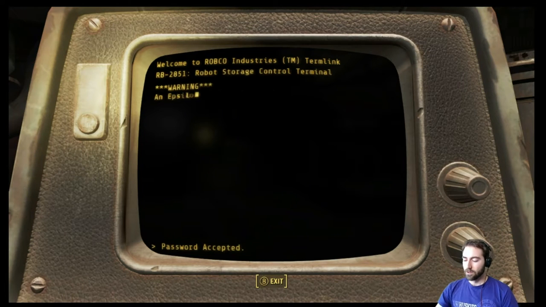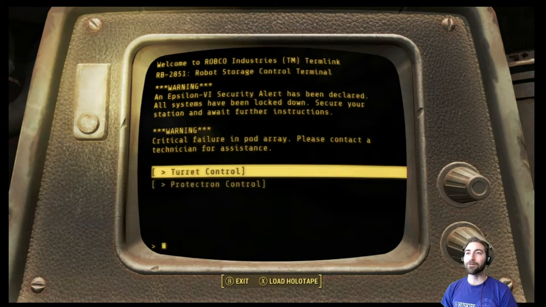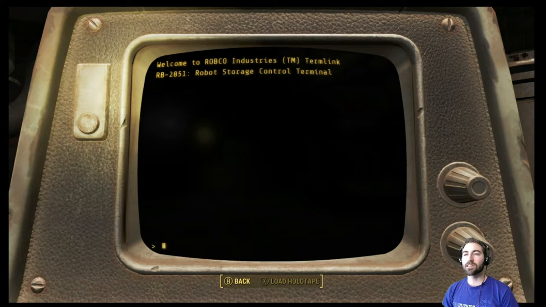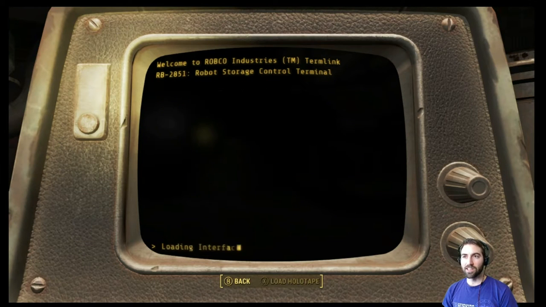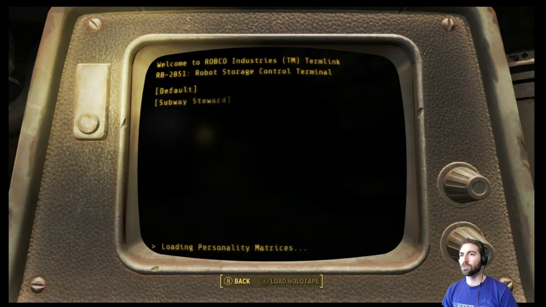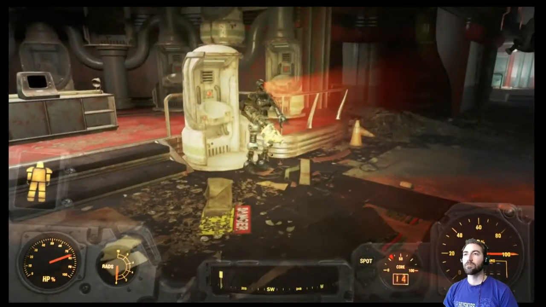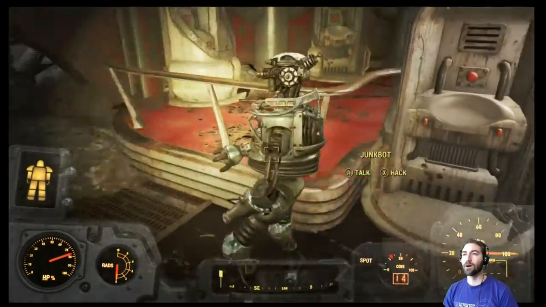That's it. I'm getting really lucky with these. Single presses, I like it. Very cool. All right, here we got the turret control. We'll deactivate this. If this is Protectron control next, which it is, that should mean we can load our tape into here. All right, I should have robots for days now. Nice! Robots for days.